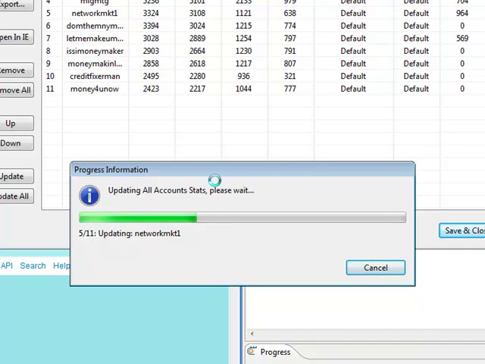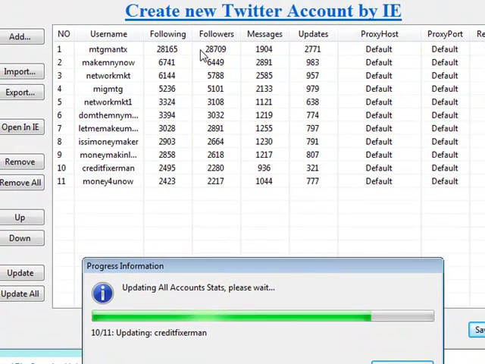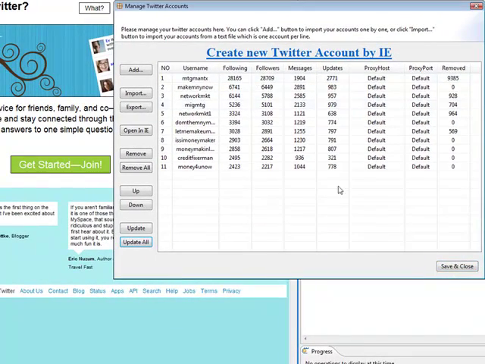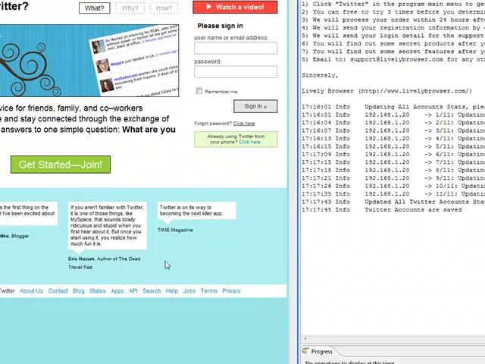Okay, looks like it's almost done. Great. One more account left to do. And like I say, all this is doing is just updating, so you have an accurate account of who you followed, how many followers, that type of thing. Okay. I find this Twitter Friend Adder is a very powerful program. Click save and edit. Okay.